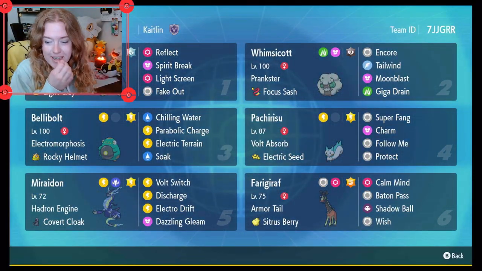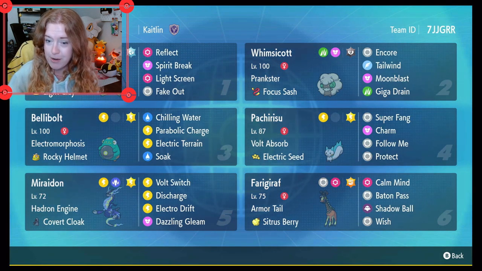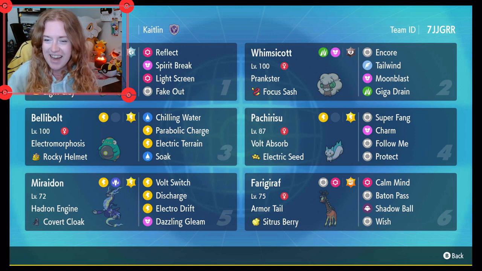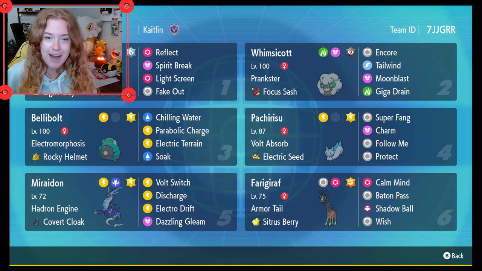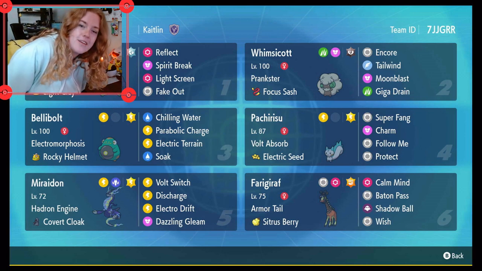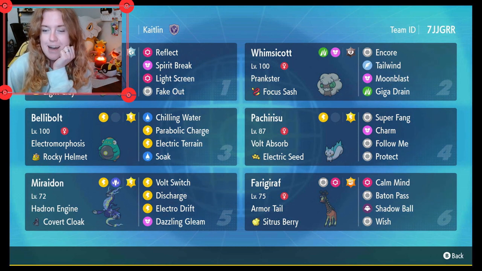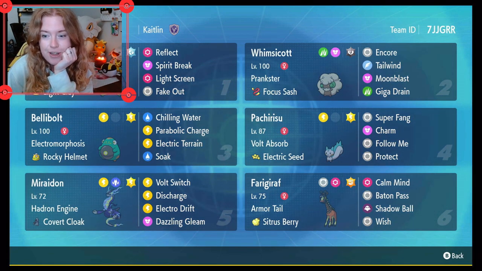Alright, so the team that we are running today is gonna be Miraidon, and yes, we do have a Whimsicott. And you may see we have the squirrel, because I think this is awesome, honestly. I'm surprised nobody's really running it. Anyways, okay, now that I'm set up here. Yeah, Pichirichu is on here. We've got Farigiraf with Armor Tail.